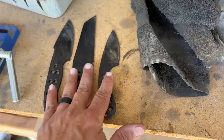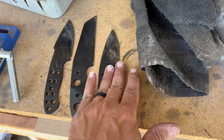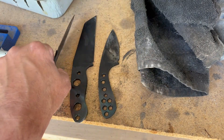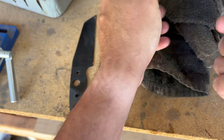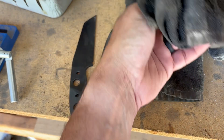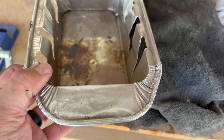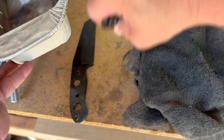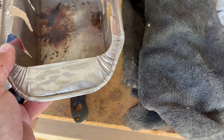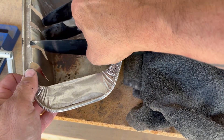Working on these guys — I just heat treated and quenched all three of these and now they need to go into the temper. So far all of them heat treated very well, everything went as planned. Now I'm going to put them in my little makeshift tray — I know it's not very professional but it's been working for me.